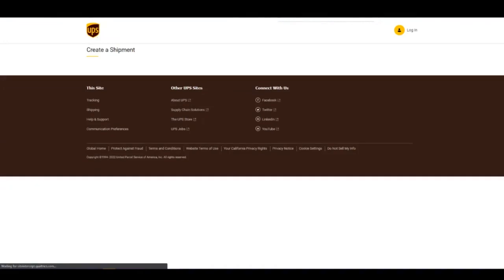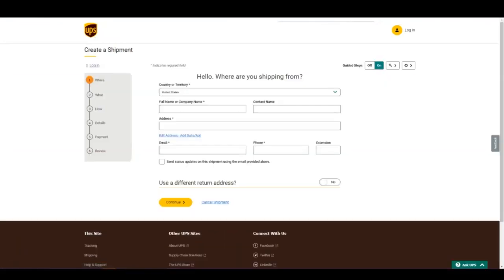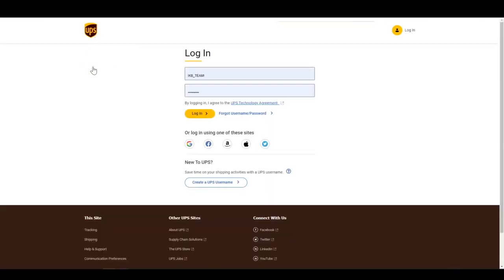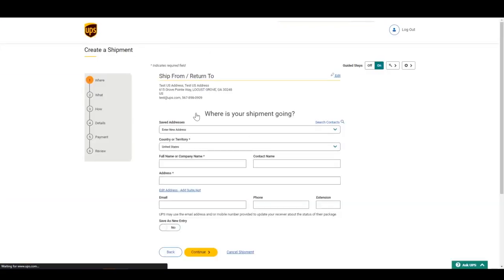At this point, if you have an account, I recommend you log in to get full benefits, like being able to save products or future shipments, using saved addresses, and more. If not, it's okay, you can still ship as a guest. I'll go ahead and log in. Now let's start. We'll do this in 6 main steps.